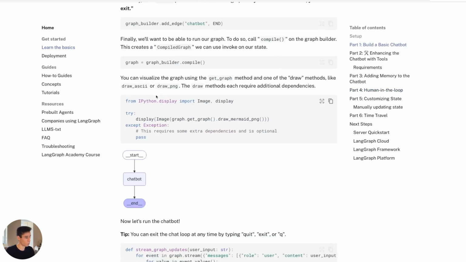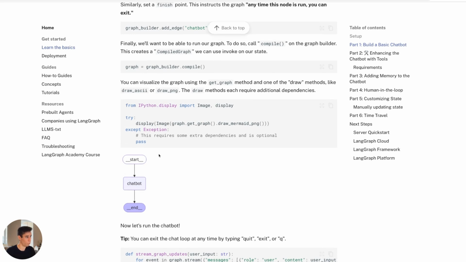The way LangGraph works is you have to define some nodes, and then inside each of these nodes you perform some actions, and then you connect these nodes with edges, and this way you define the flow of the graph. We'll later see the graph in our case, but this allows you to create very powerful structures.